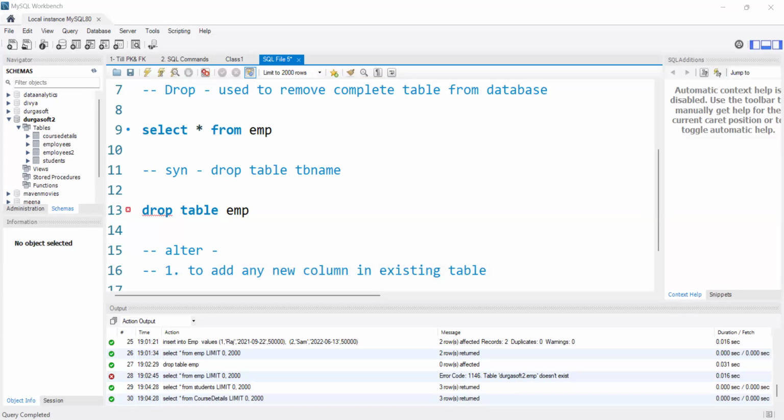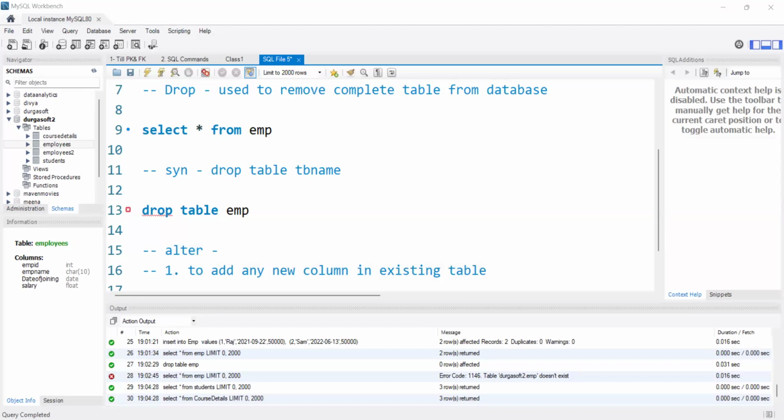Suppose I already created one table, for example, I have an employees table here. I have employee ID, employee name, date of joining, and salary. After creating the table, I want to add one more column in this existing table, in the employees table only, for example a date of exit. At that time, I will use the alter command.